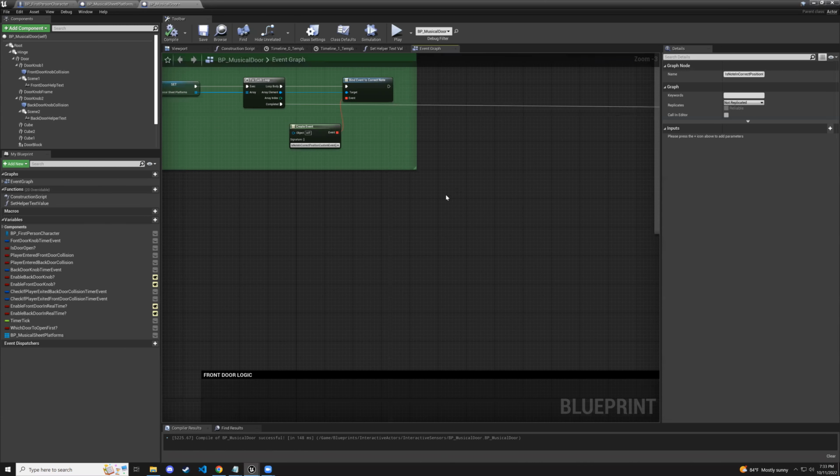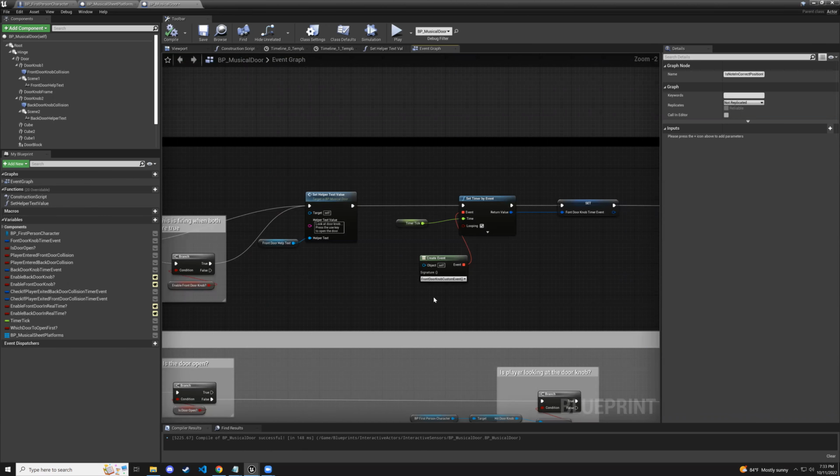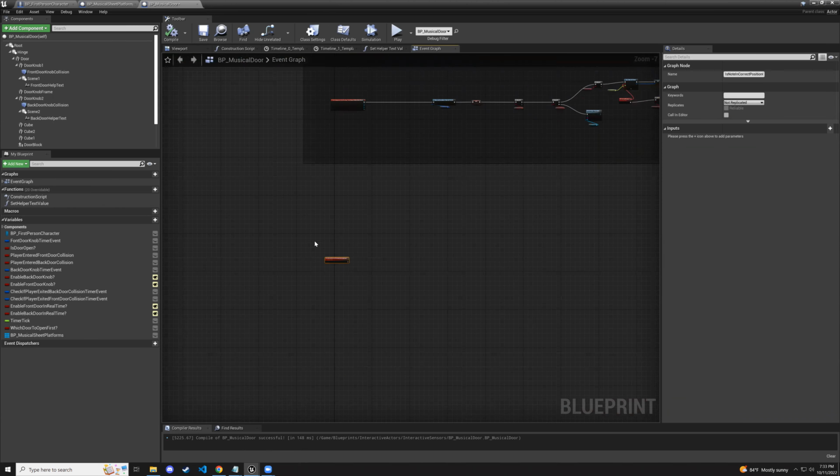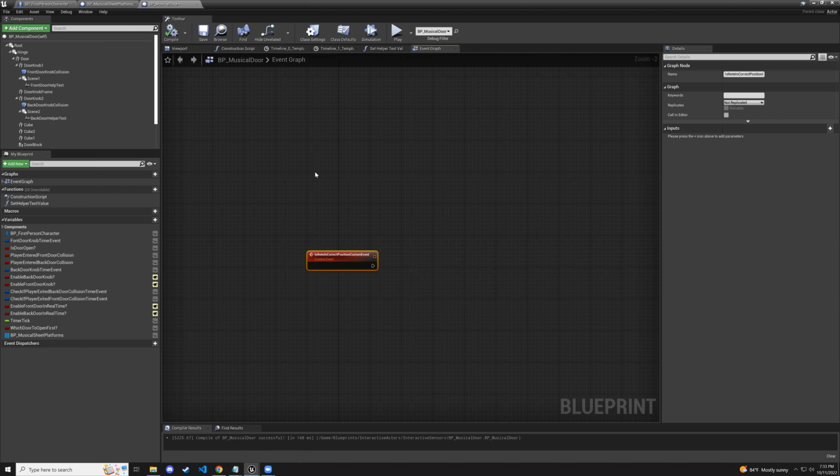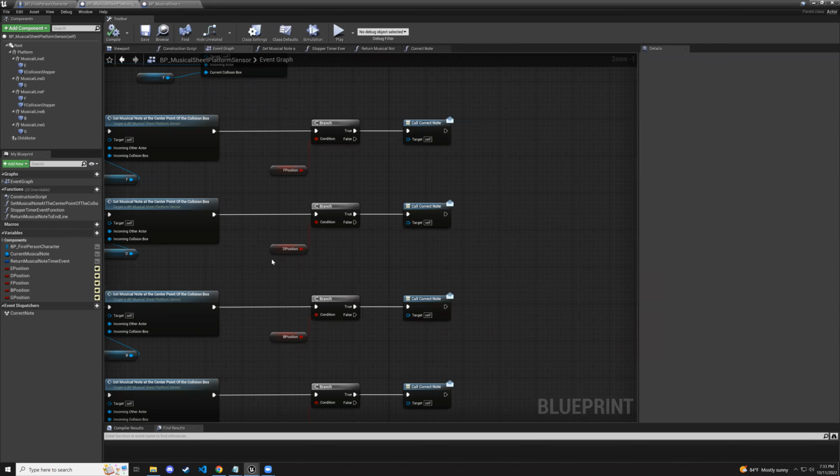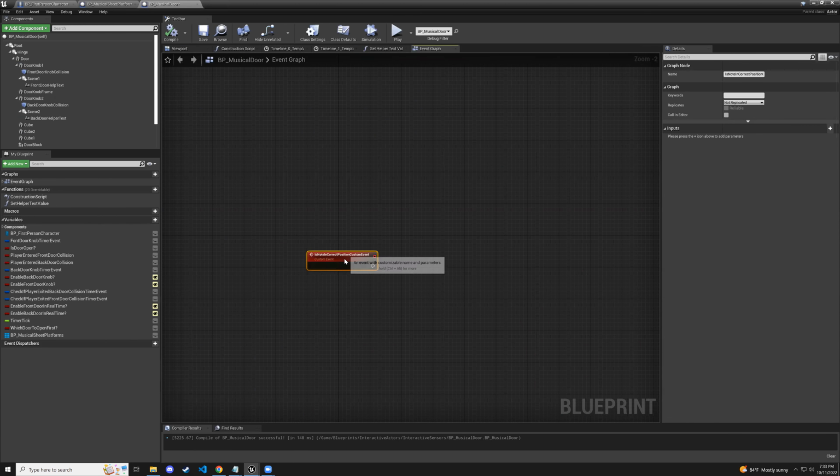So just like the timer event, where we bound an event to the timer event, we're doing the same thing here. So now when we make the call, we're actually going to fire this guy. Now what do we need to do?